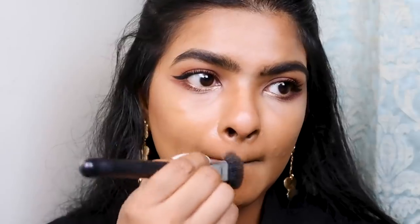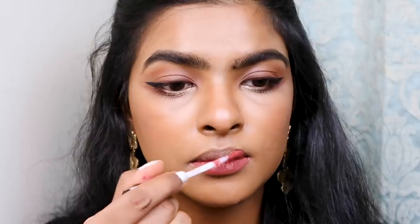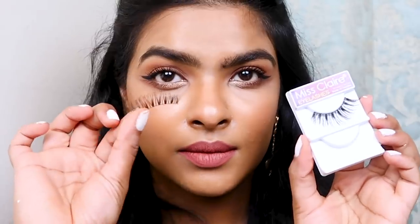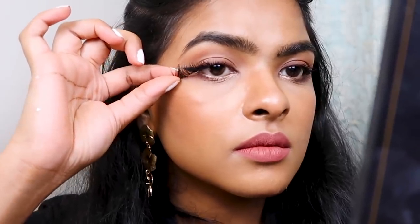Using my contour brush by Pro Arte and that contour color again, I'm contouring my cheeks, forehead, and jawline. I also contoured my cupid's bow because hers was very visible on screen. For blush I'm going for a matte peach blush by LA Girl — the entire makeup is on the peachy-pinky side. So Yeo-ji was wearing a pinky-peachy nude lipstick, so I went with the shade 'Exotic' by NYX Lingerie and applied that all over my lips.